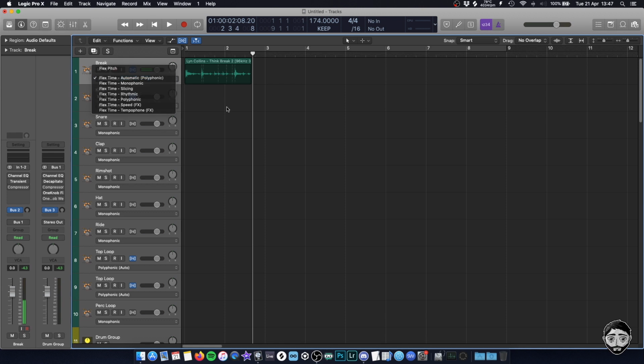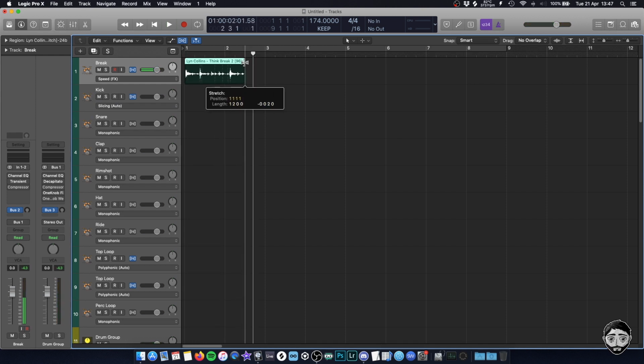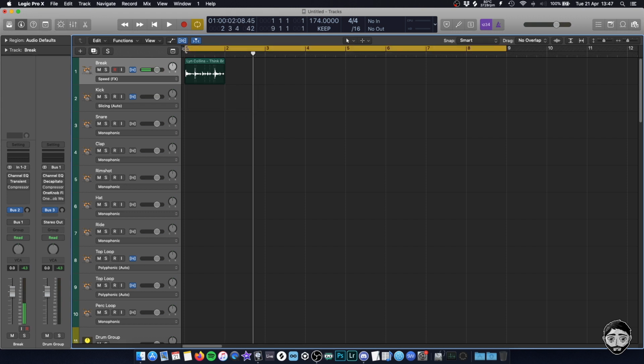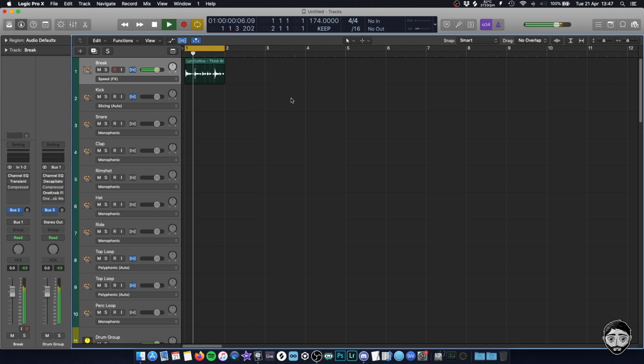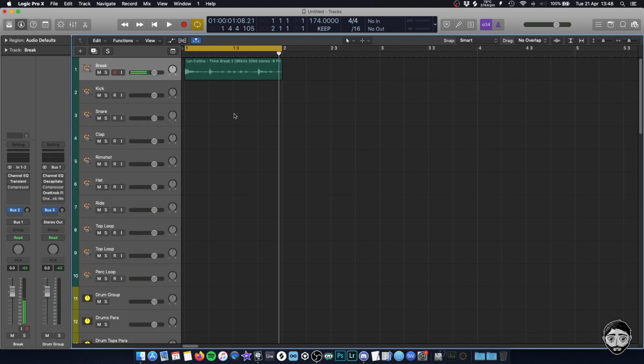So in this case, because it is quite slow, what we're going to do is just simply speed it up. So that's the original, but let's just squash that down to fit into a one bar loop, and that's pretty much it. There's the think break. Super simple stuff. That's great. Let's close the Flex view for now, because we don't need that anymore. We're already up to key. We're already up to speed. We don't need to mess with that.